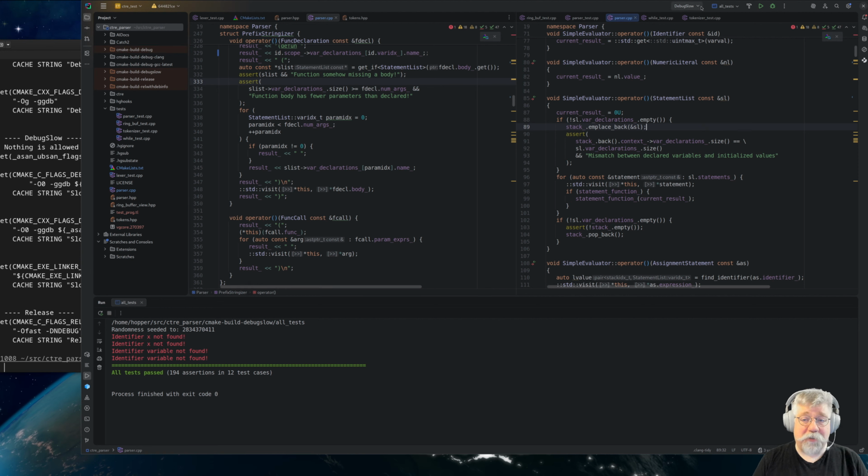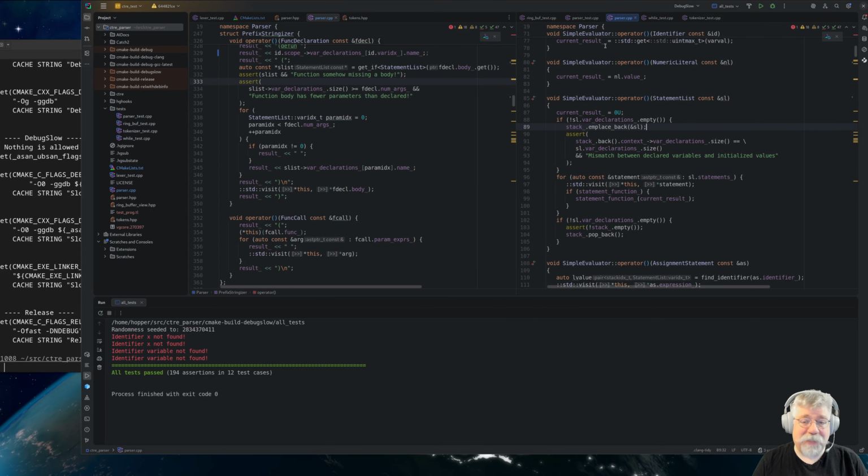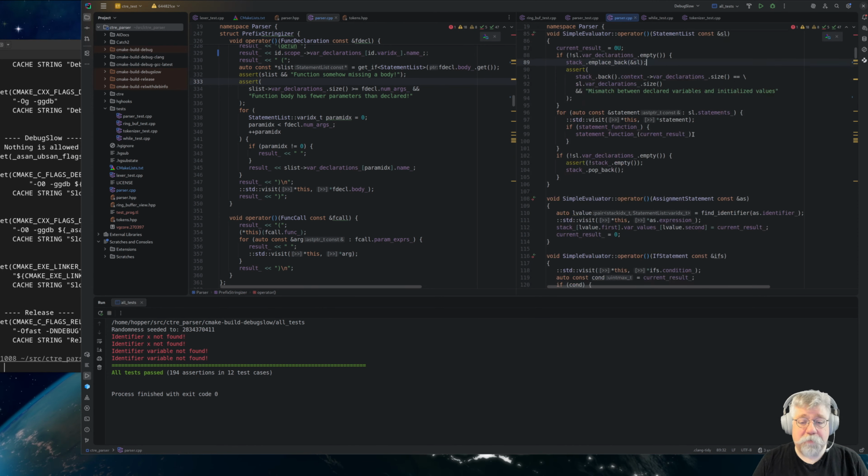I have this debug slow target now, and that's a way to run all the sanitizers. If that's what I want to do, I can do it. I don't have to. The other thing debug slow does is -O0 instead of -Og, which is what I was using before. -Og has the unfortunate side effect of sometimes optimizing away things that I really want to see when I'm debugging.